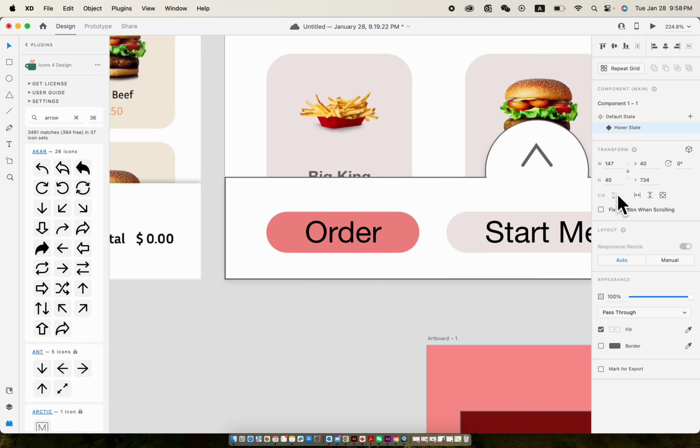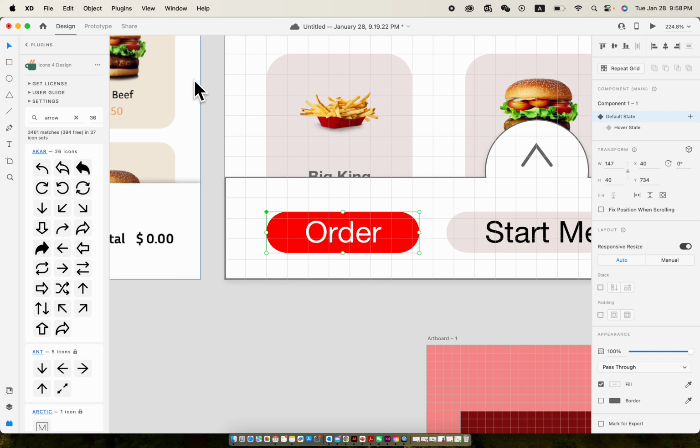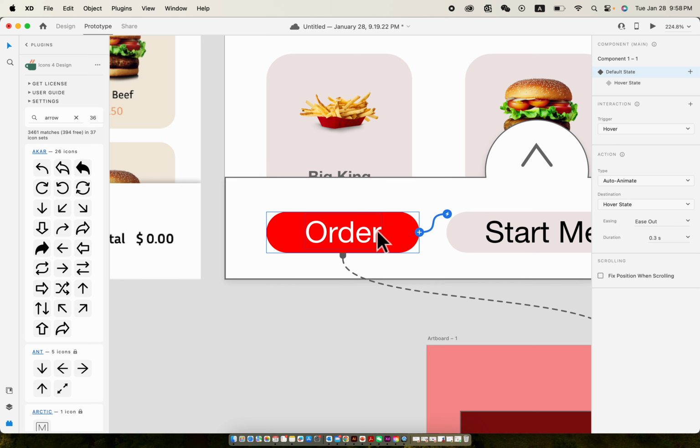Okay, so now we got a hover state and we will go to the prototype and set it. You can see we got a hover effect applied. The trigger is hover, the tab is alt and animate.